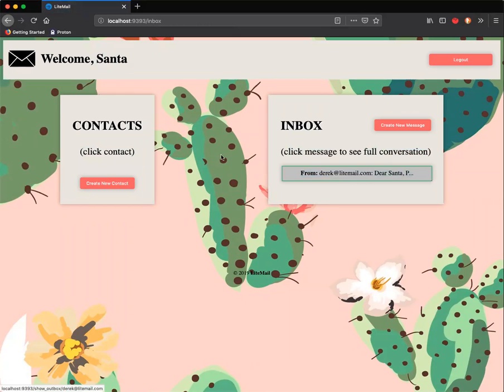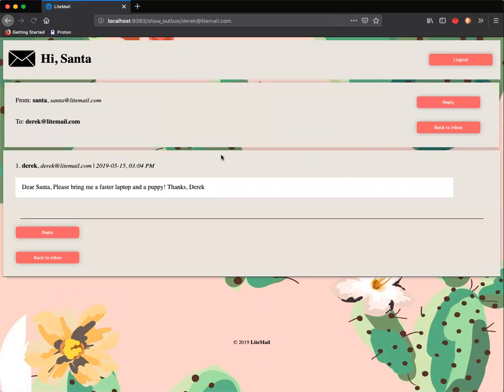So if you click on the inbox message, it will show where it came from. This always shows who's sending it out and to where, but down here it says where it came from, so it doesn't need to say where it went because you know it's coming into Santa's inbox here. So it's from Derek at this date, at this time. Here's the message, and Santa reads it, and he's going to reply.